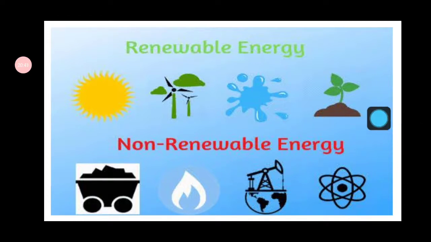In the same way, we talk about nuclear materials, nuclear sources. The availability of nuclear sources is very low. Till we have the nuclear source, we may be able to produce nuclear energy from it. So all these non-renewable energy sources are available on the earth in a low quantity. If they are utilized completely, then we may not have any other sources. That is what we call non-renewable energy sources.